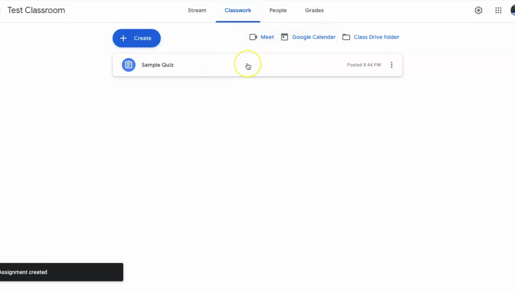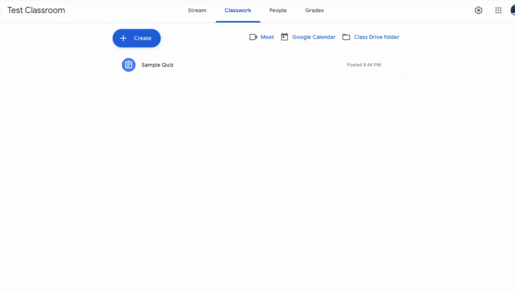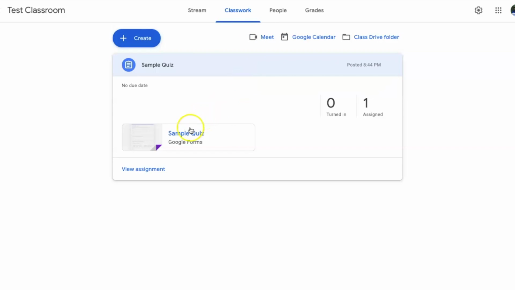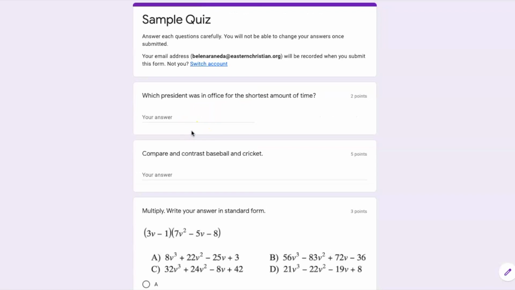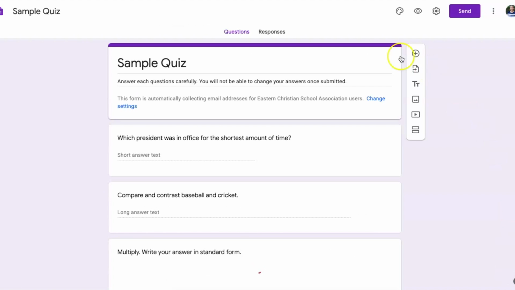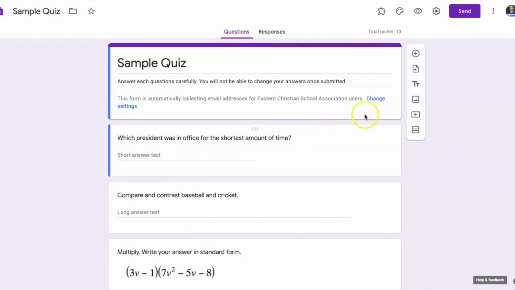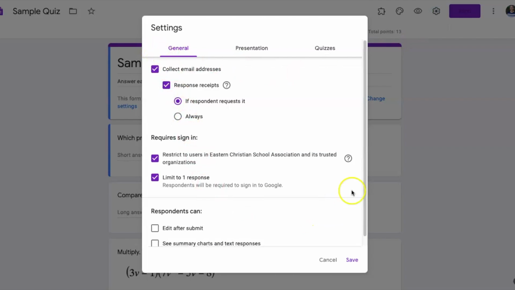So now if we go back, let me just show you how you can go back to that quiz right from Google Classroom. We can just click on the link, and what we're going to see is the student version because the students have the same link. But because you are the creator of that Google Form quiz, you can click on this edit button and you will be taken back to the editing version of this quiz. All right, so now if we click on the settings, which is this little gear icon, you'll see that everything that we want for this quiz has already been selected for us.